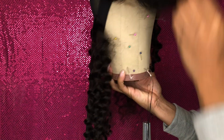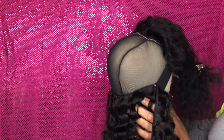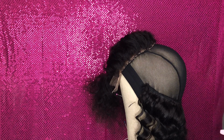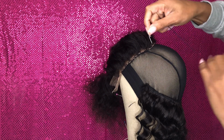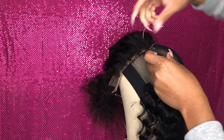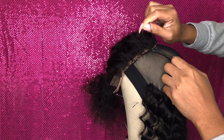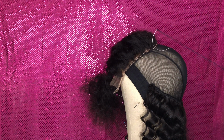Okay, so here I was just showing you that both sides were laid, both sides were done, both sides were sewn down. Now I'm gonna go ahead and sew the back of the closure down. And you see how the lines added up? You see how the lines are matching and it's neat? That's how you want it to be. The sewing can be a little janky on this side, don't worry about that. But the point is that it's straight.